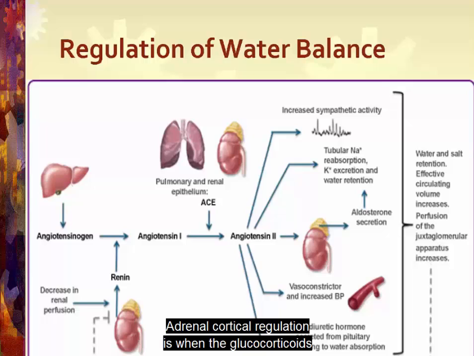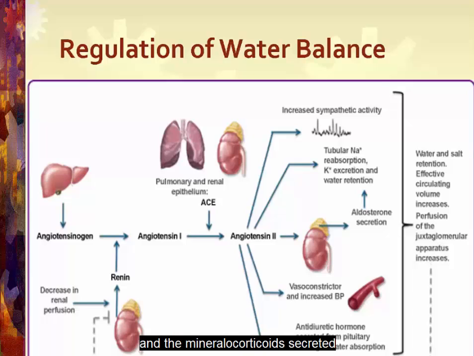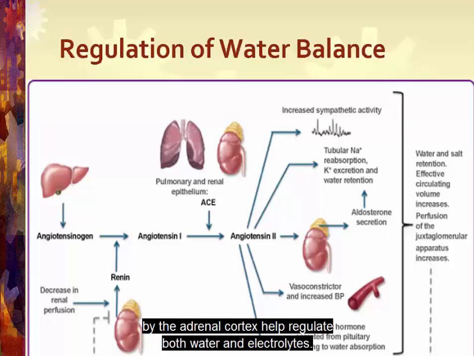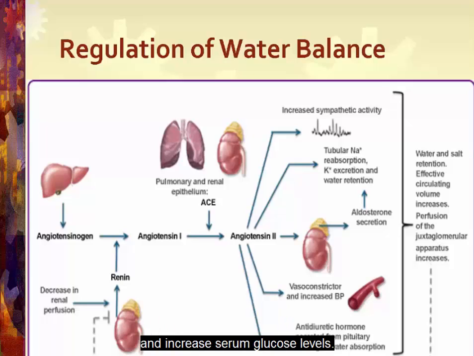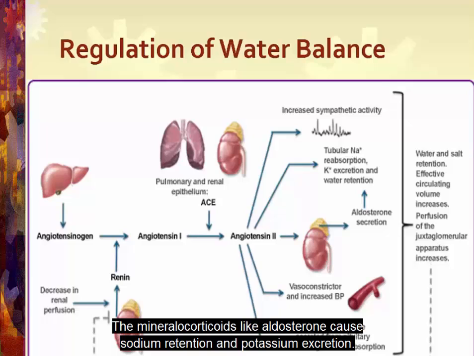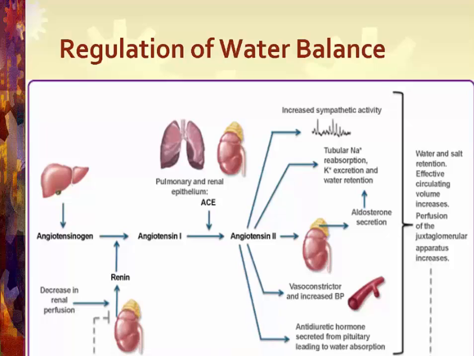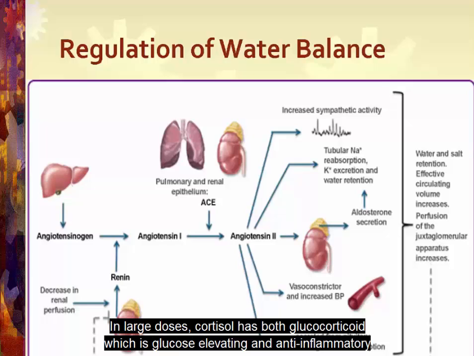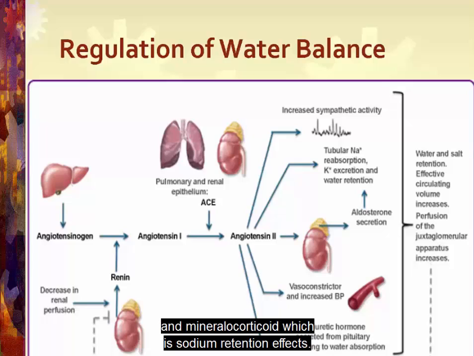Adrenocortical regulation is when the glucocorticoids and the mineralocorticoids secreted by the adrenal cortex help regulate both water and electrolytes. The glucocorticoids, like cortisol, primarily have an anti-inflammatory effect and increase serum glucose levels. The mineralocorticoids, like aldosterone, cause sodium retention and potassium excretion. Water is retained with the sodium. In large doses, cortisol has both glucocorticoid, which is glucose elevating and anti-inflammatory, and mineralocorticoid, which is sodium retention, effects.